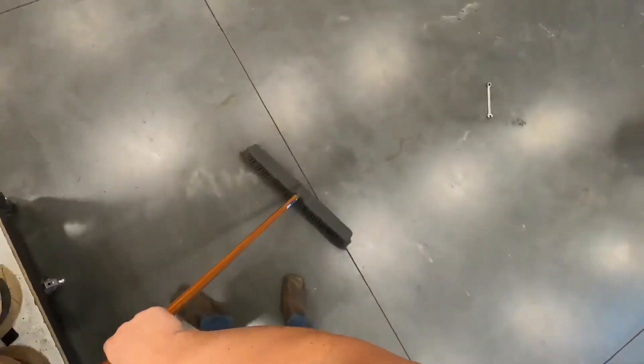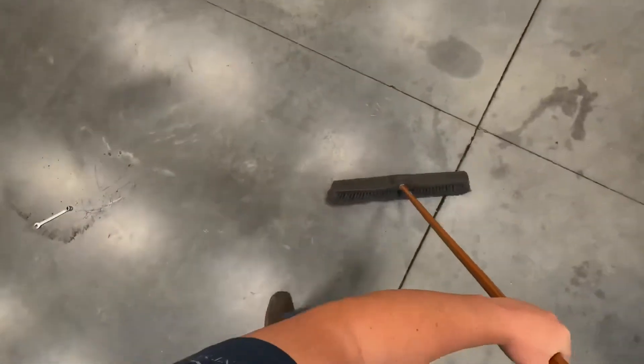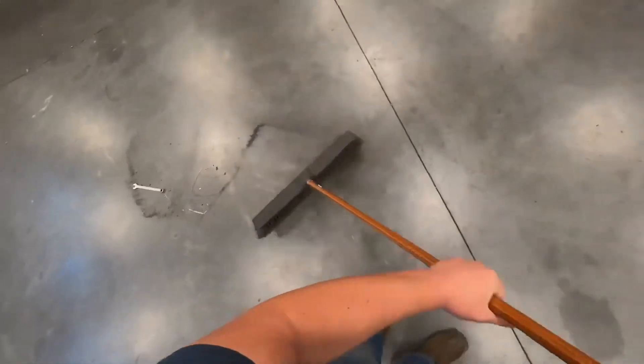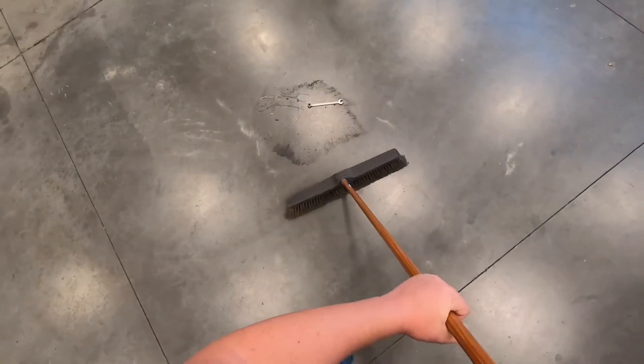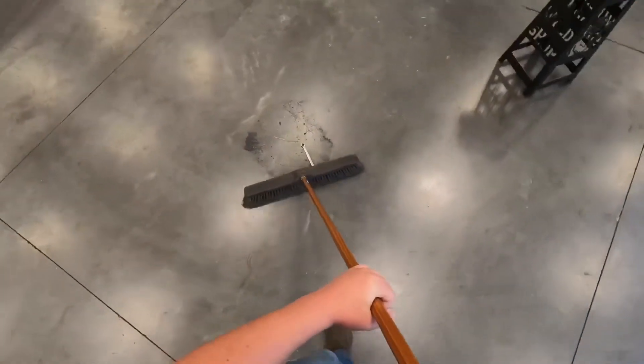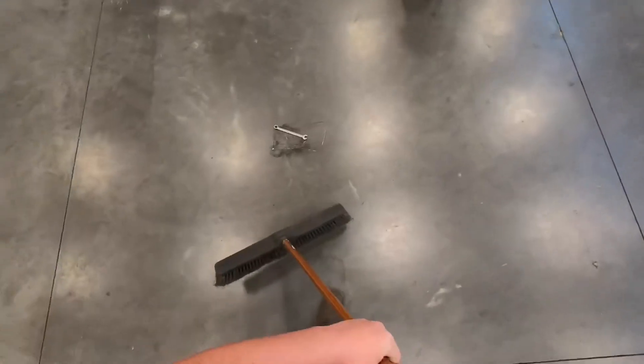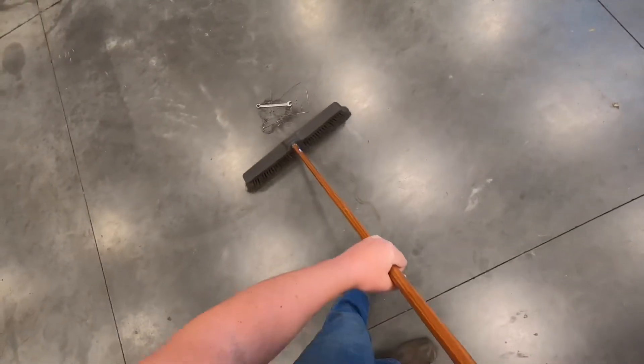As you can see, we've got some stuff here on the ground. I'm going to work around in a circle, pushing all the way. Once you've gotten a pretty good pile going, just start working your way around. You can see how I'm kind of starting sideways then pushing — that's when I'm working my way around a circle. I turn my broom this way when going around my pile to tighten it up, and little by little you can see it getting tighter and tighter. Every now and then I'll knock the broom on the ground to let any excess dust out of the bristles, and then sweep it up.